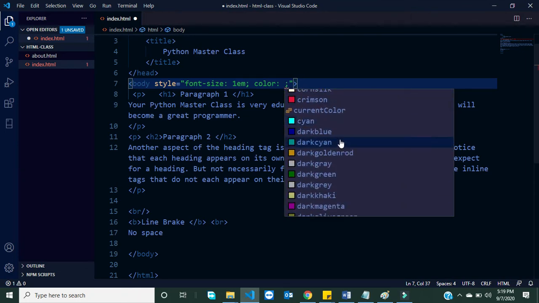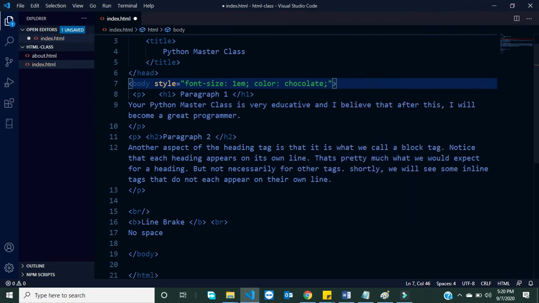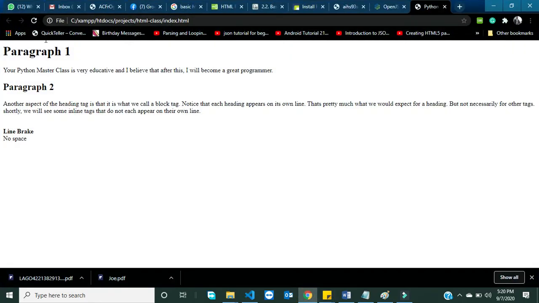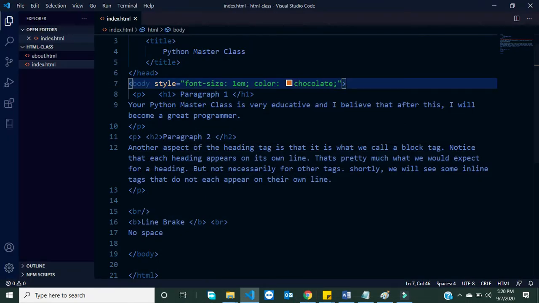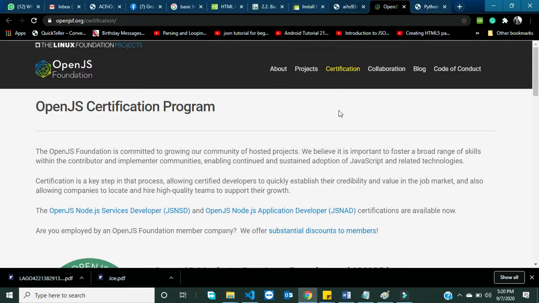Okay, so I will say let me just give you chocolate, then save. So you take your time and work on every color, everything that you want to see. So that is for my font. So having given my font that color, I want to give the background a color, because you see some sites they have background color. You can see this is not pure white.